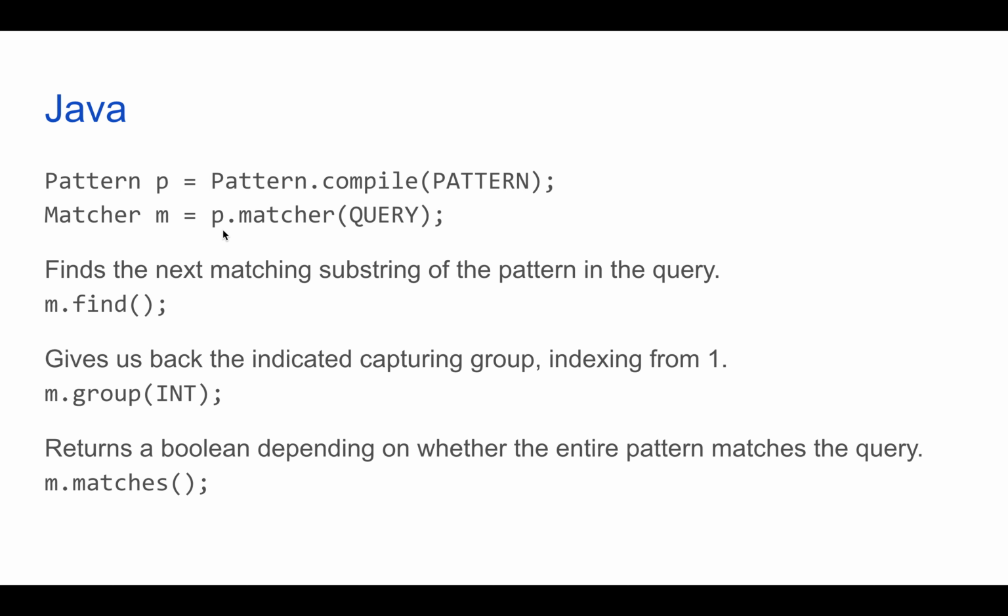So once you set them up, then you can call a couple of functions on the matcher. So you can do m.find, which is the second thing we were showing you, right? Can you find the pattern in a substring of the query, right? So that's what the find does. Can you find, oh my gosh, it's so confusing.